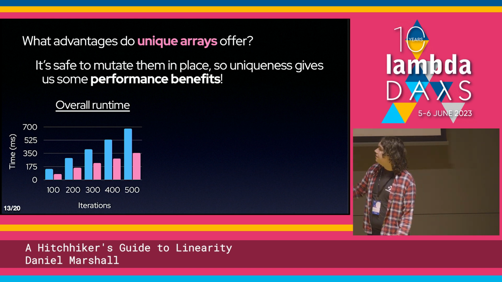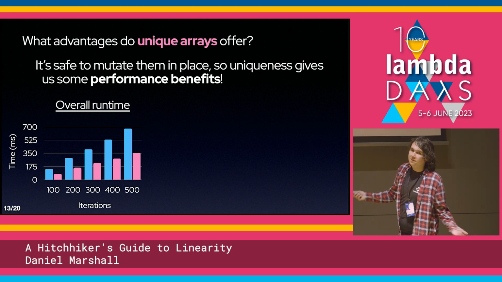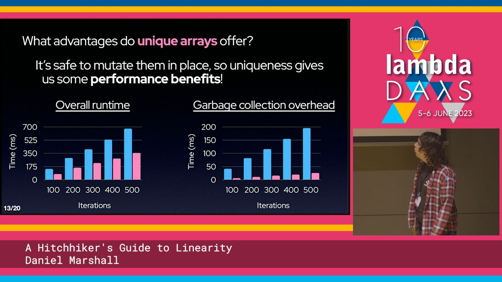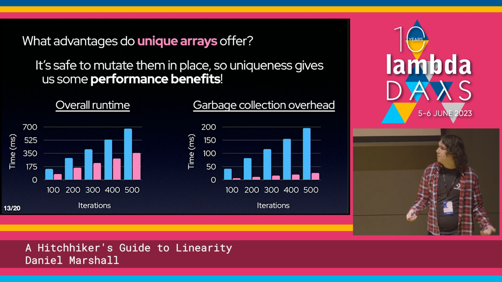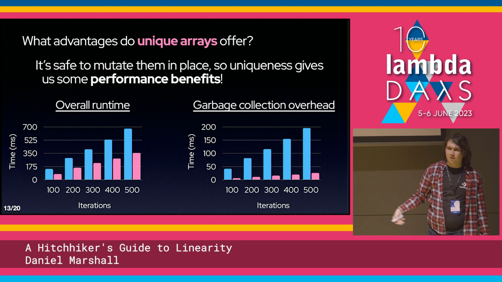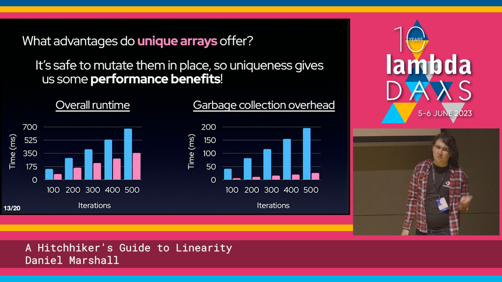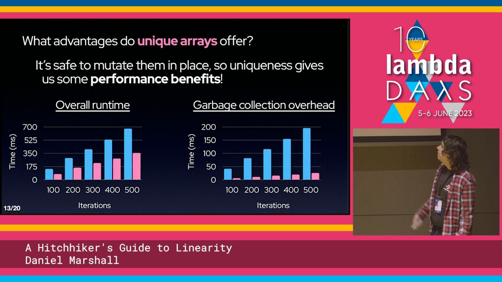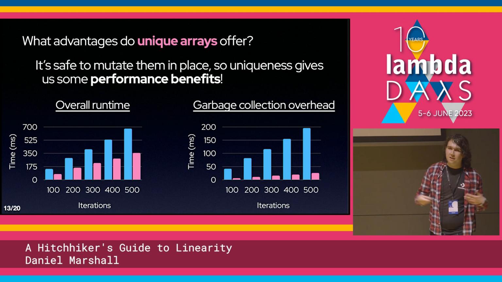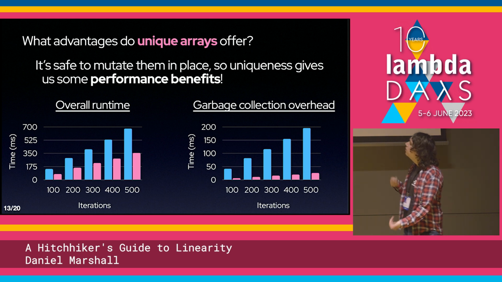So here the blue line is the standard immutable arrays, and the pink line is the unique mutable ones. You can see that the overall runtime of this particular code that we ran went down. The reason for that, if you look at this second graph, is almost all of that time was saved during garbage collection. So you can imagine if we had 1,000 writes here, in the immutable case, we'd be making 1,000 copies of that array, and at some point, all of those copies have to be cleaned up by the garbage collector. Whereas with the unique case, where we're just mutating one array in memory, we don't have to do garbage collection at all, because that's the only copy of that reference that exists. When we deallocate that array at the end, we can get rid of it then. We don't have to worry about cleaning all these copies up along the way.